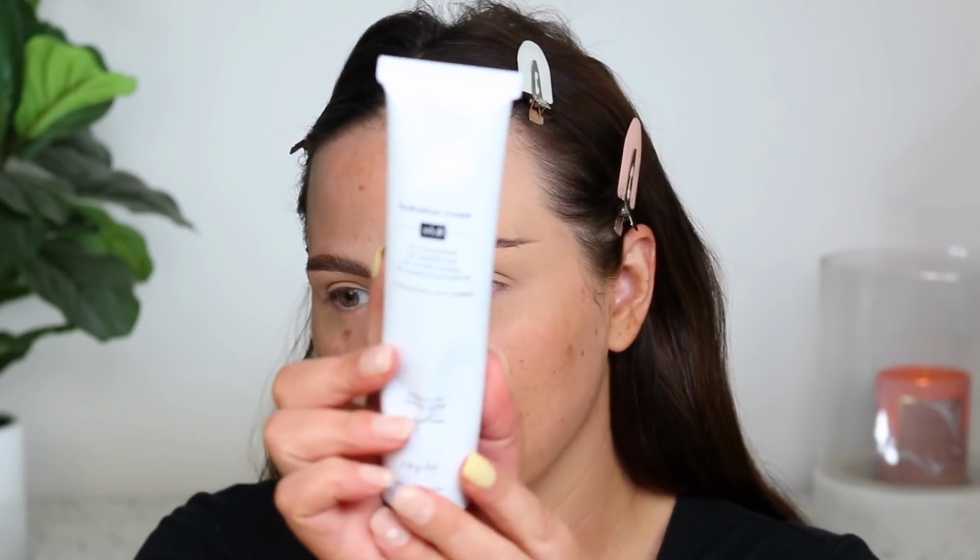I'm going to start off by prepping my skin. One good thing about this little break is that my skin has been really good. Even my under eyes don't look very dark. We're going to be starting off with the Rouge Hydration Cream. I heard a lot of good things about this, and it's fragrance-free, essential oil-free, for all skin types. It feels really, really nice. I was looking at the ingredients. It has 5% niacinamide and 3% dimethicone, which you usually find in smoothing primers, but it doesn't really feel like that. It definitely feels more like a moisturizer, but I'm assuming that's going to make this also a really good primer just based on that ingredient.